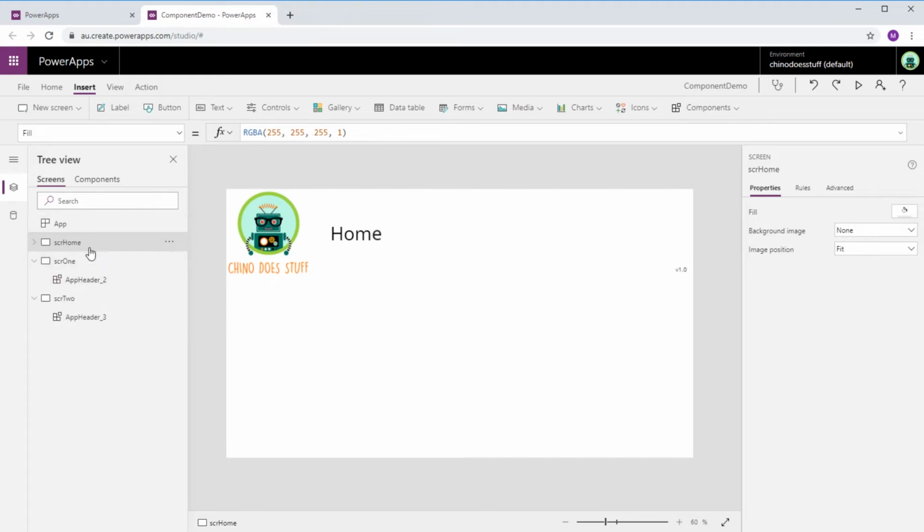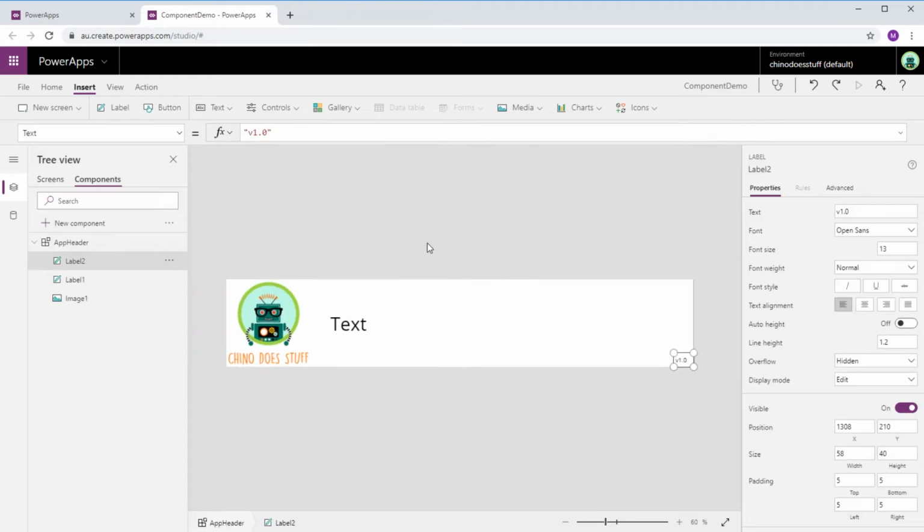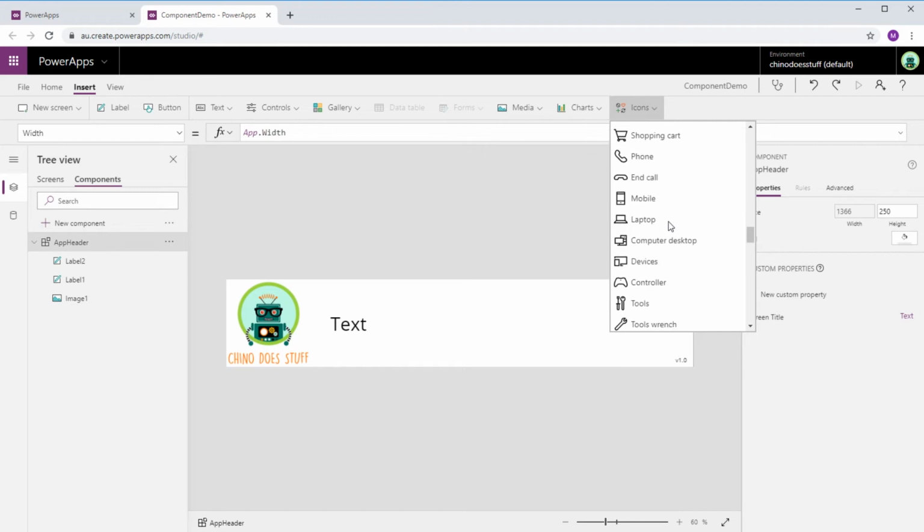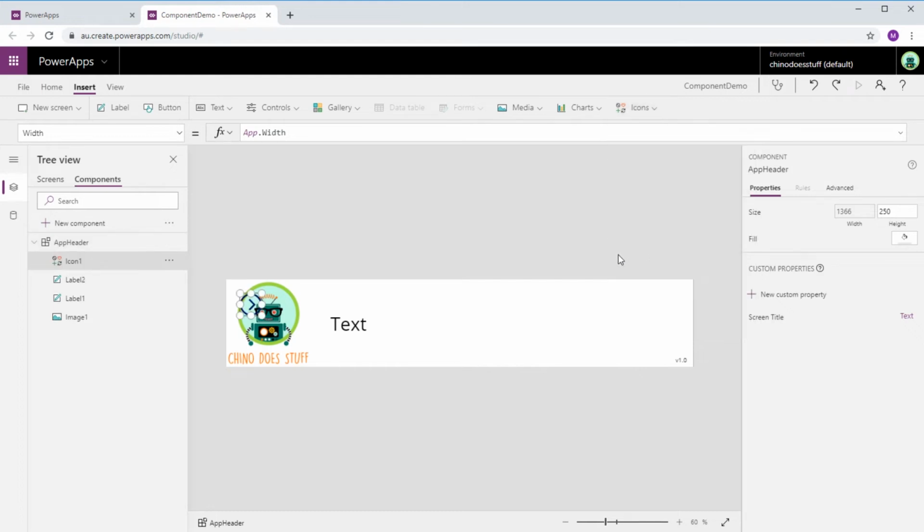So the other thing that we probably would need in a header is maybe some navigation. So how about we insert next, that's the one I wanted.